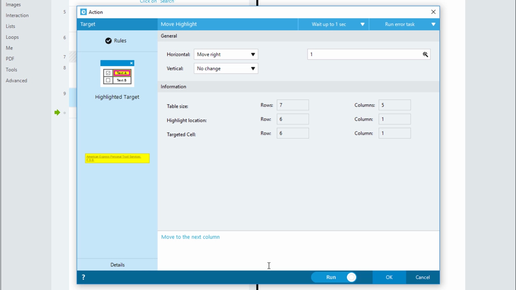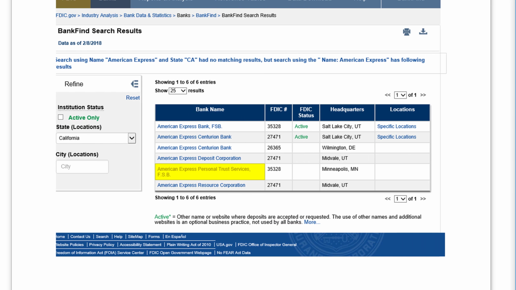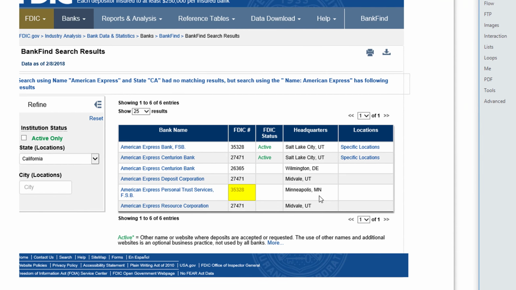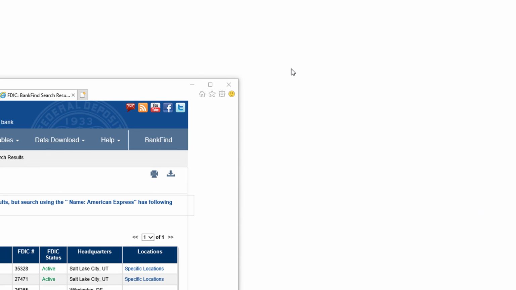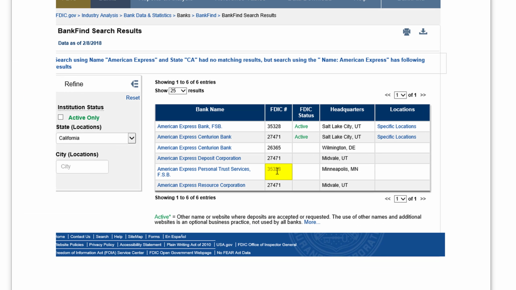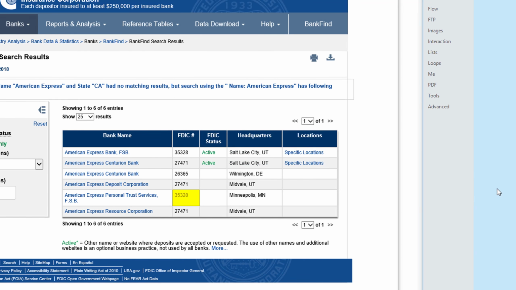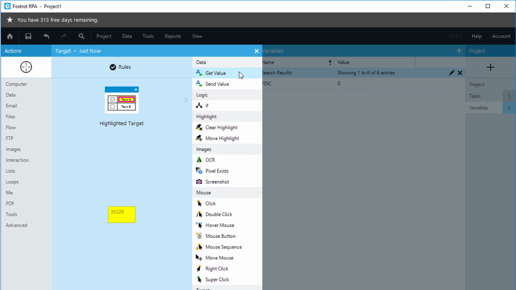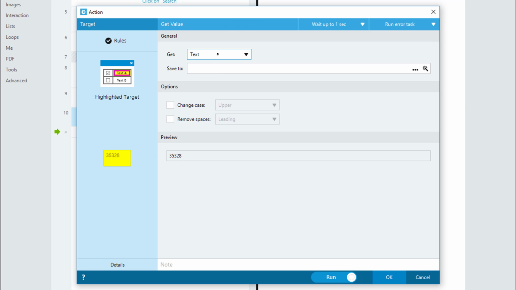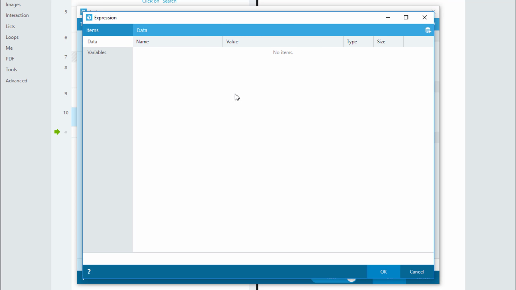Once Foxtrot moves our highlight to the right, we are able to copy that value and save it to a variable for the FDIC number. So we'll target the highlight, and we'll tell Foxtrot to save that information to a variable.